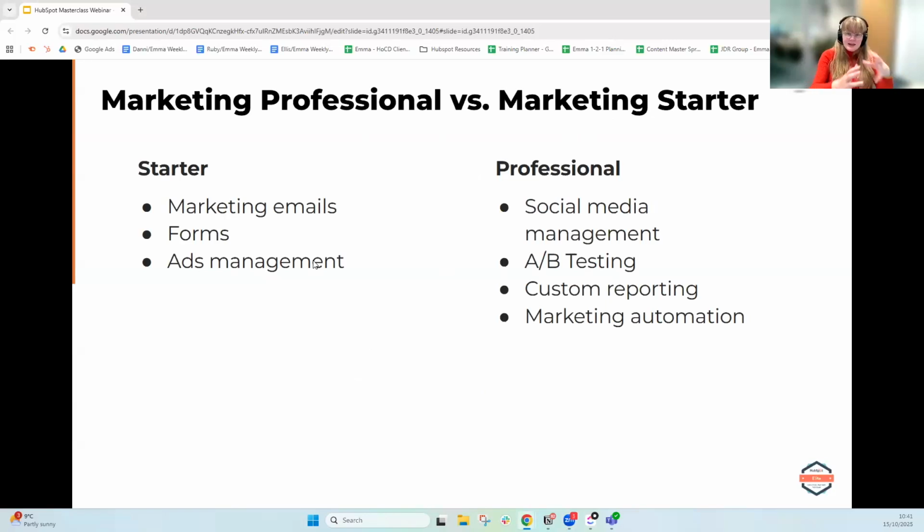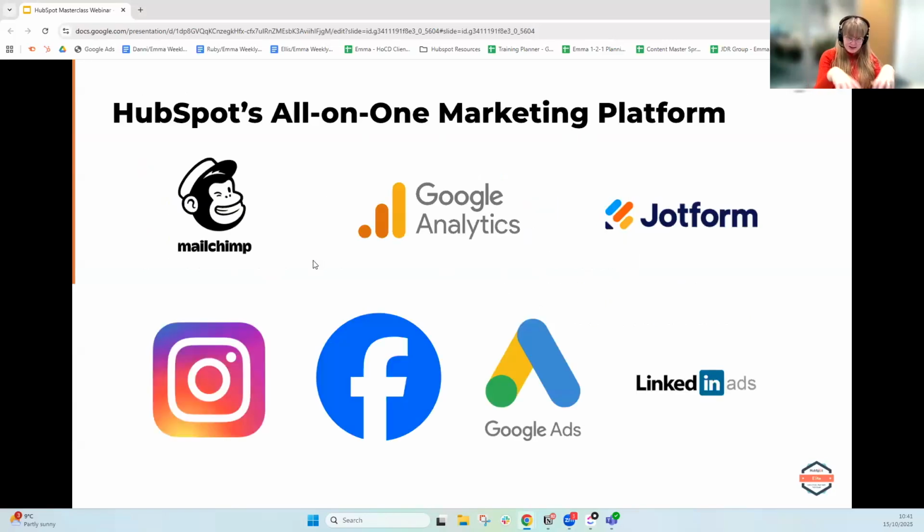Now, the key thing that HubSpot really allows you to do: HubSpot doesn't claim to be an all-in-one platform. It claims to be an all-on-one platform. What that means is, if you are using lots of other tools to run your marketing, you might have email marketing software like MailChimp, a reporting tool like Analytics, website forms through something like Jotform or WordPress forms, your various social media platforms, your various ads platforms.